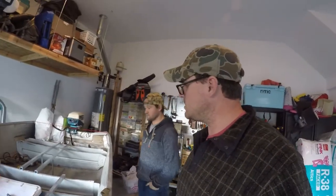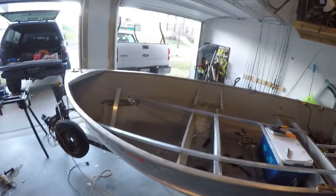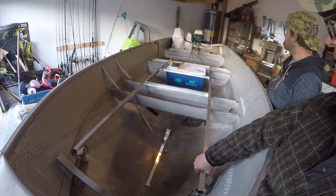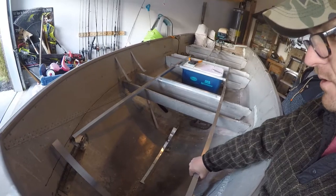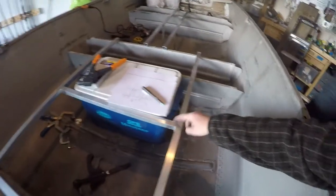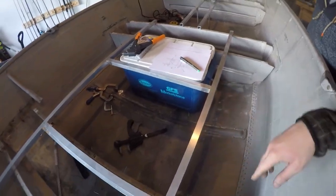Alright, so we're Steve and Justin back again. We've started working on the boat as you can see. Today we've added this aluminum frame — it's 1 inch by 1 inch by 1 sixteenth wall tubing. We've riveted it to the original cross beams. In some instances we brazed it together, so that was a rather new technique neither one of us have done.